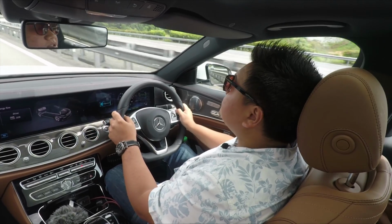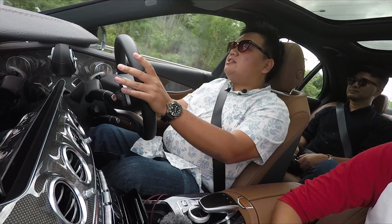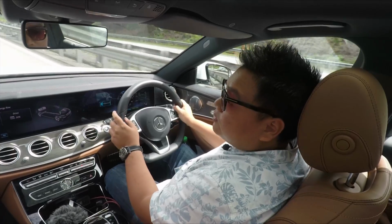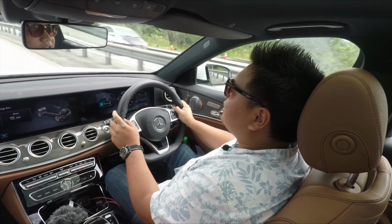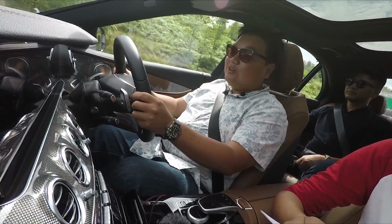But of course, it's a different story if you live in apartments. What you can do is rely on public chargers such as the Charge EV network. Those chargers are a lot more powerful than your home charger, so you can get a full charge in just under 2 hours. But the problem with that is, it requires a separate charging cable which does not come with the car. You need to buy it separately for about 1,000 ringgit. So this car should really come with a warning, charging cable not included.